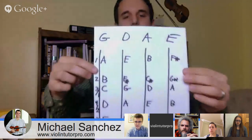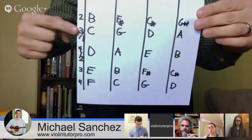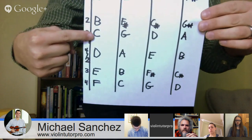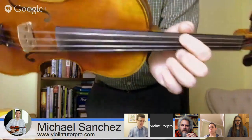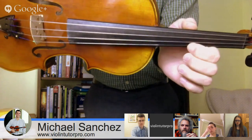behind it as well, as far as where the fingers are in third. So this is a great sheet for you guys to maybe copy down and really study. So right here, all third position, all the way across. Think of it this way. If you put a first finger down all the way across, it's C, G, D, A.